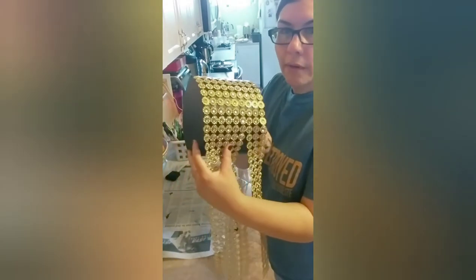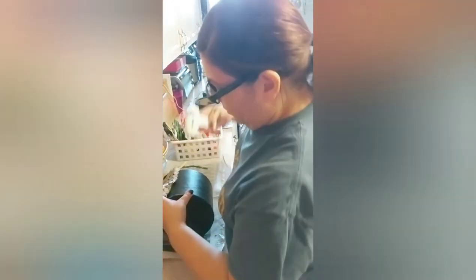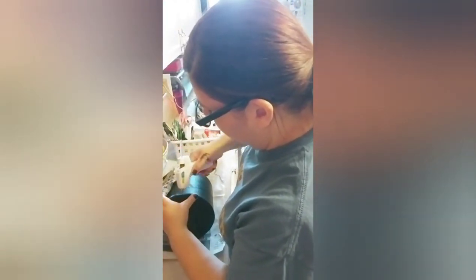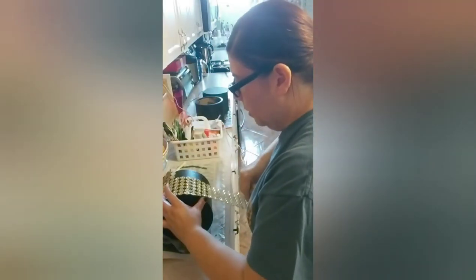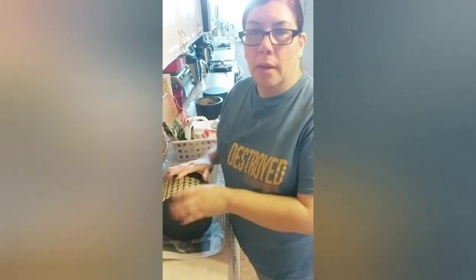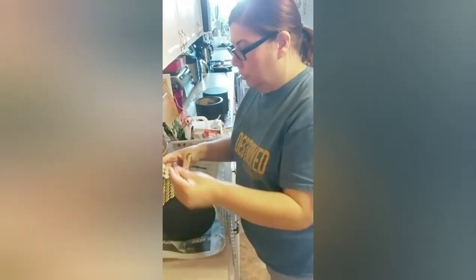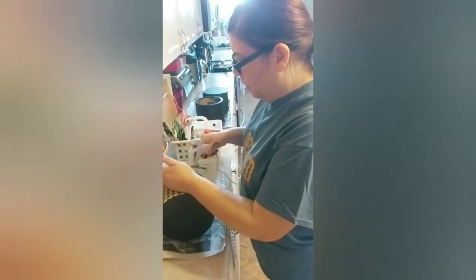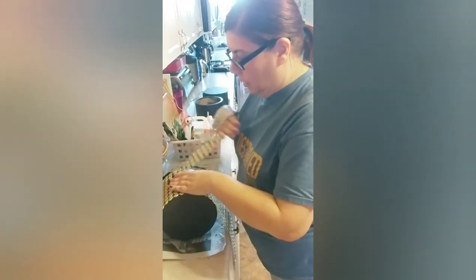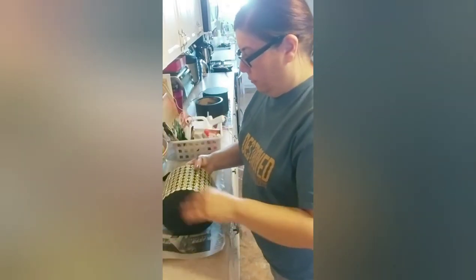That's how it's looking so far — nice and shiny, right? Now you do want to make sure you get some extra glue up on that edge on top. You don't have to use blobs of glue. You also don't want glue to show through the bling wrap, because it's black and unfortunately sometimes you can see those little glue spots from any project when you're using it on something that's black — you don't want it to be showy.